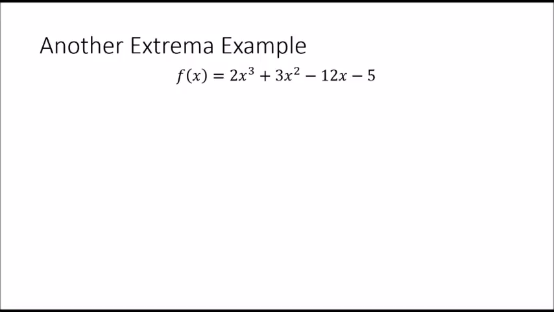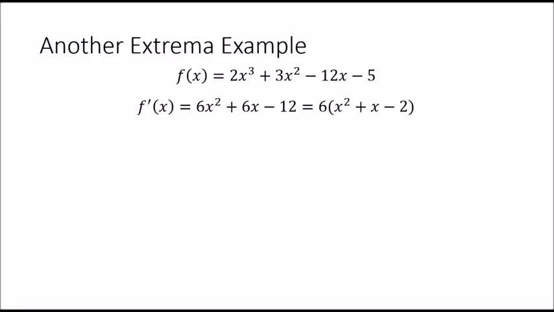All right, so here we have f of x is 2x cubed plus 3x squared minus 12x minus 5. We're going to take the first derivative. We bring the 3 down, we get 6x squared plus, bring the 2 down, 6x minus 12. The derivative of negative 5 is 0. I'm going to go ahead and factor out a 6. The reason that I do that is that it makes it much easier for me to just look at the function and understand how to factor it.